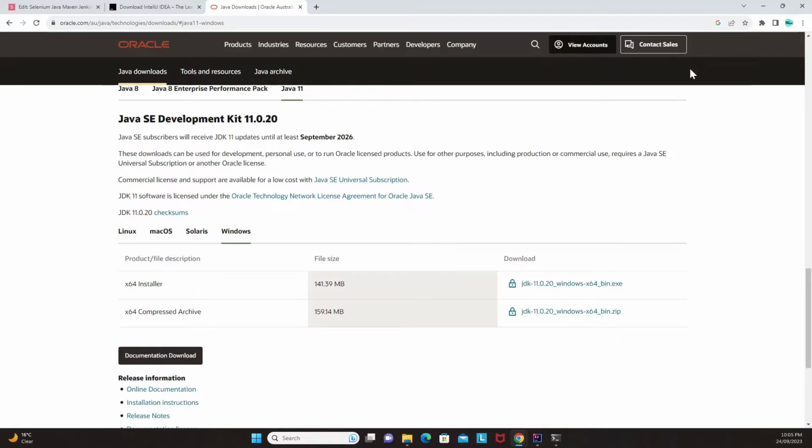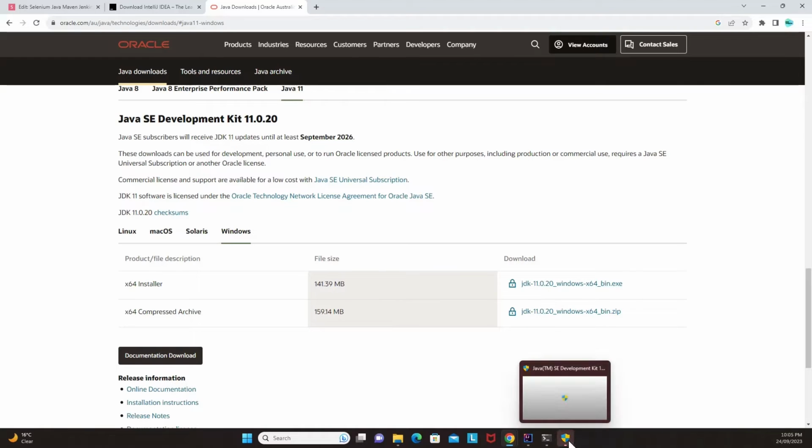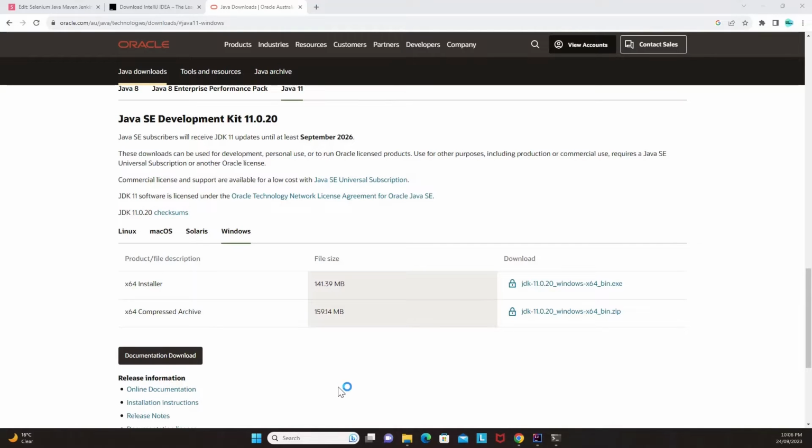Once you have downloaded the .exe file, you can double click on it and you will see that a window appears and you can get it installed on your machine. Just proceed with the installation steps of Java, and make sure that you understand where exactly Java has got installed.